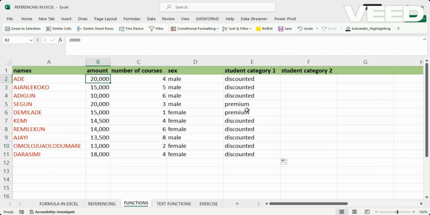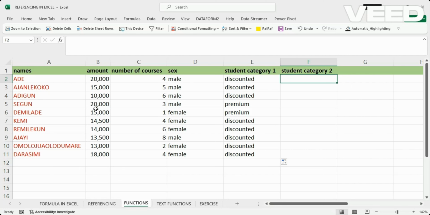So that is how we can use the IF function and the AND function together. Now let us look at the second category. We want to look at the number of courses and also the amount. We want to check if a student registered for more than 5 courses, then we call the student a major student.